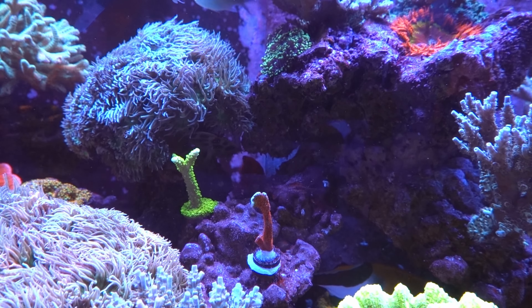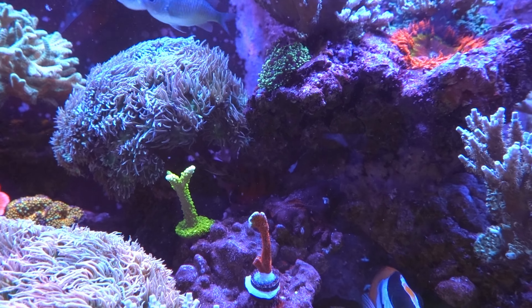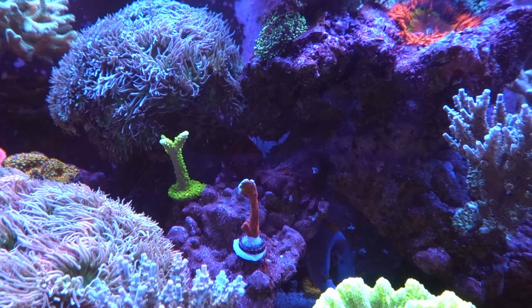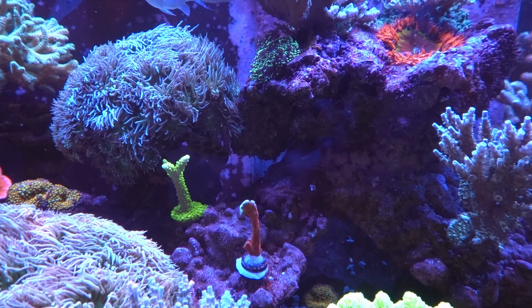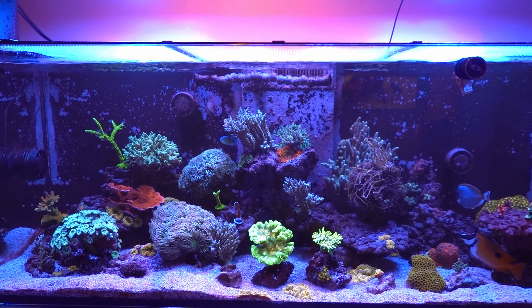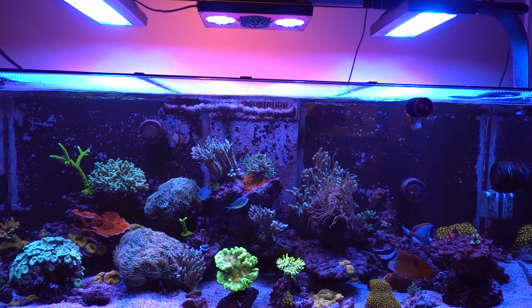I've put it sort of just a little lower than midway because I keep my Radions at about 70% intensity. So I'm going to probably do some readings and maybe adjust a few things based on what I find. I haven't done PAR readings in a while, but I also haven't adjusted my light levels in a bit either.